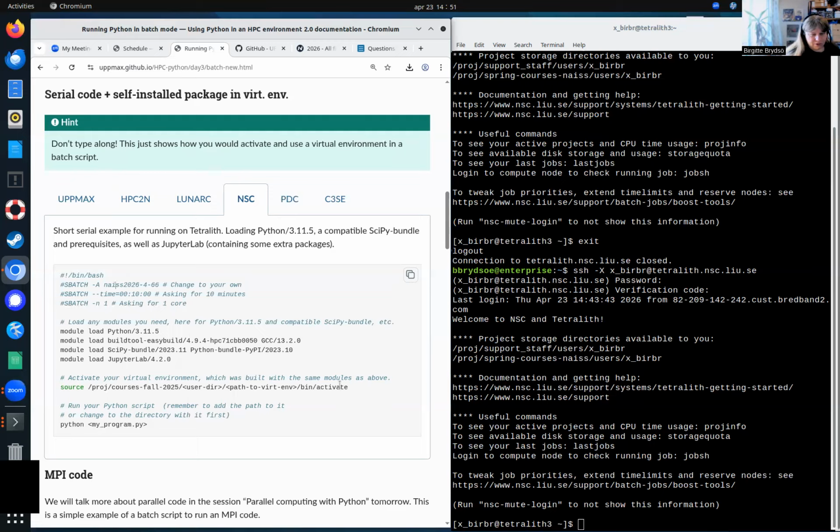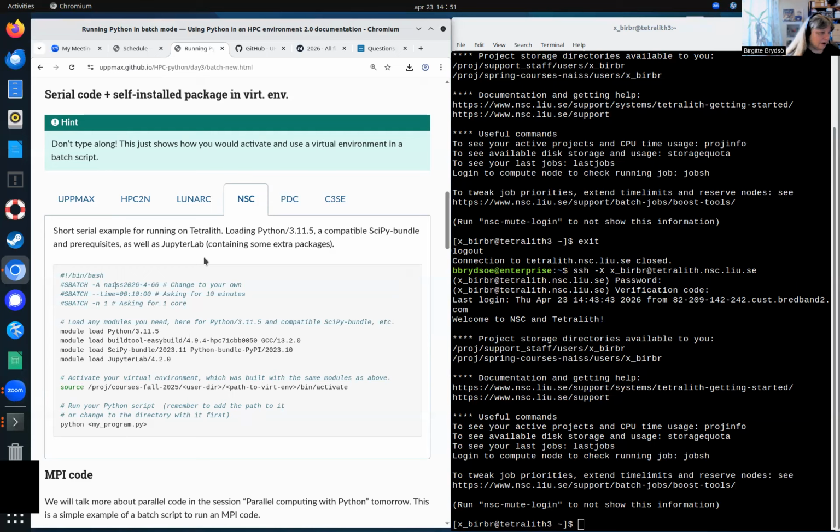And you can work as if they are there. And you can then run the Python script that is dependent on the packages you installed. So this is quite neat. You access your isolated environment from the batch script, and there are no problems with that. It's just load the modules you used for it and source it to activate it. And then you run just like you would otherwise.